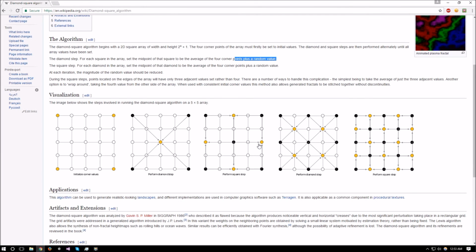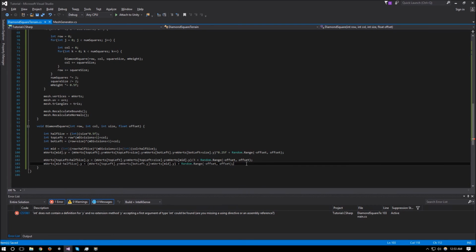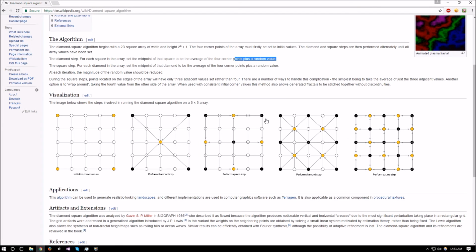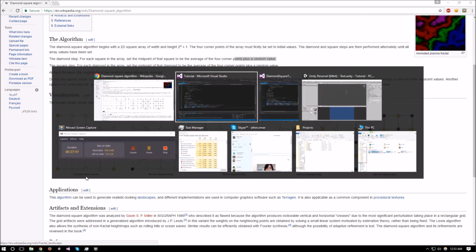So we'll do the right side, which is midpoint again, plus half this time. So inverts at mid plus half size dot y is going to be equal to inverts. It's top right and bottom right this time.